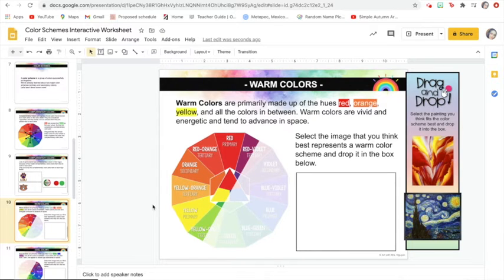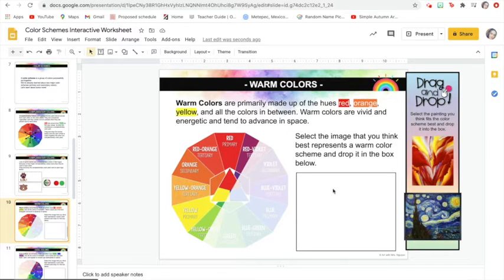This next slide is talking about warm colors. So we've learned about complementary colors. Let's look at warm colors. So warm colors are primarily made up of the hues red, orange, and yellow, and all these colors in between, okay? So warm colors are vivid and energetic, and they tend to advance in space, okay? They tend to advance in space.